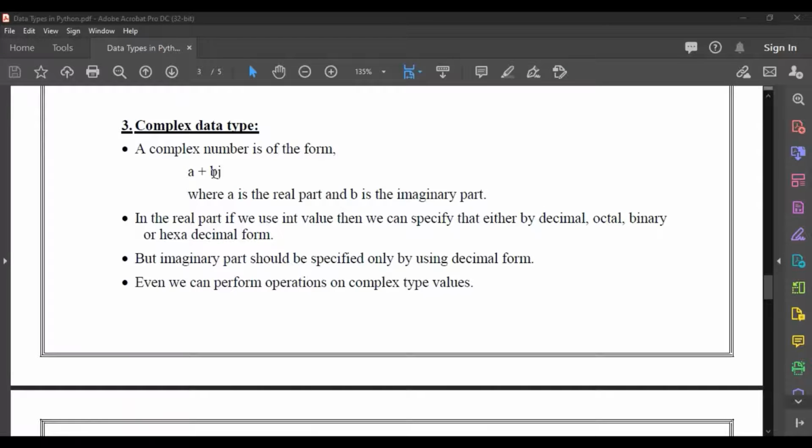But when we are giving the imaginary part, it should be only in decimal format. It can be either integer or float, but it cannot be in binary or hexadecimal form. Whereas the real part can be of any form. That's the thing which needs to be noted.